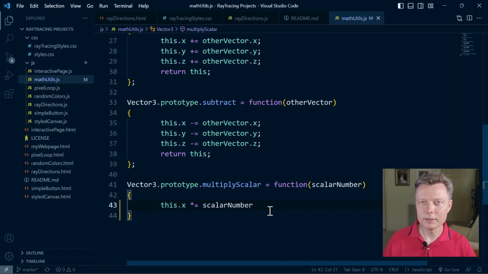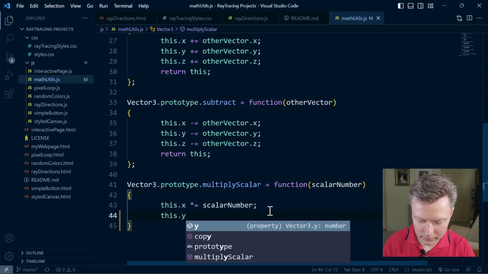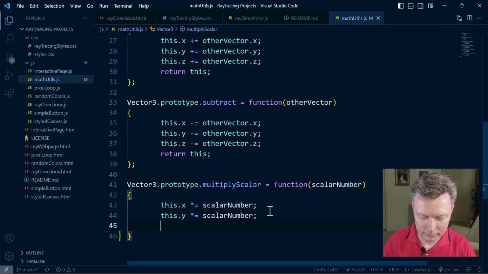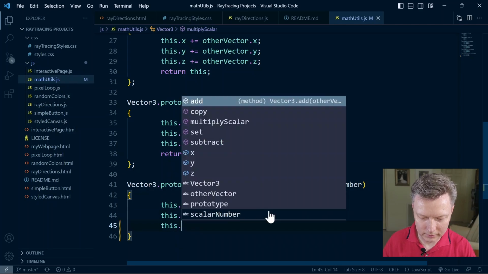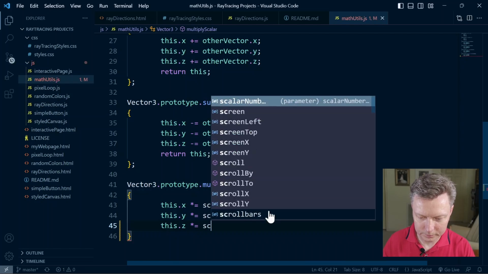And then let's do the same for the y and z components. It's fairly straightforward once more. So this.y times equals scalarNumber, semicolon. And then finally this.z times equals scalarNumber.